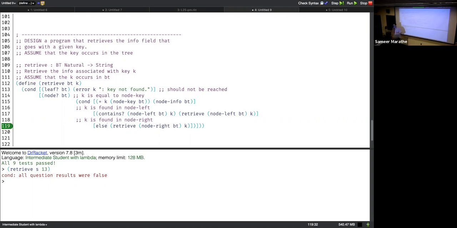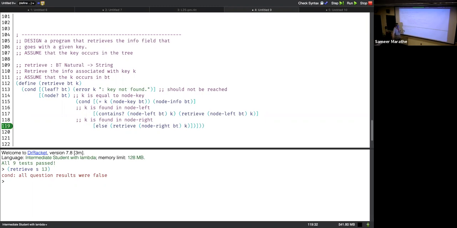Exactly, that's the question I was hoping for. Being like, you BS'd us, right? You told us that using trees should be more efficient than going through lists. But here we seem to be wasting work on going through the whole left subtree to check whether the key is there, and then if it's there, we go through it again to actually retrieve the key. If it's not there, we already went through the left subtree and then we go to the right one. So if we have a worst case where the key is on the rightmost end of the tree, we again go through all the elements to find it there, right?